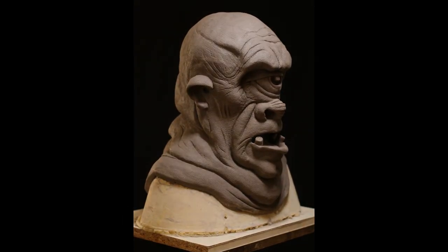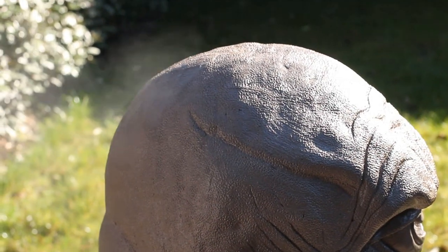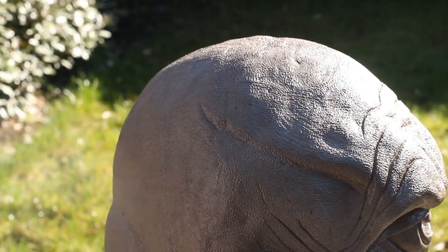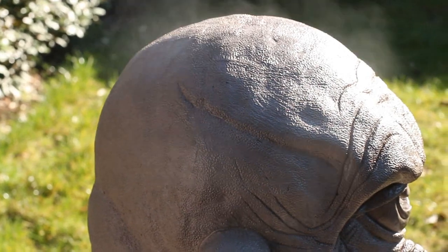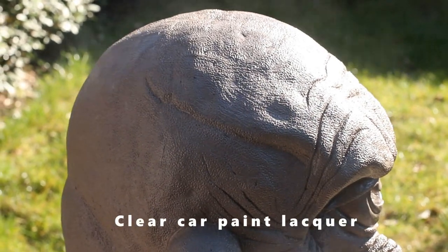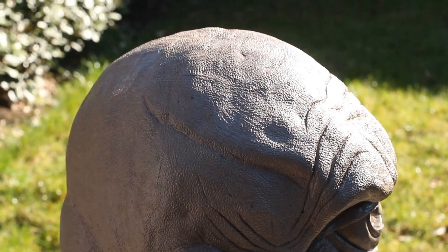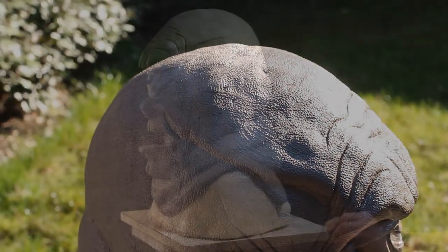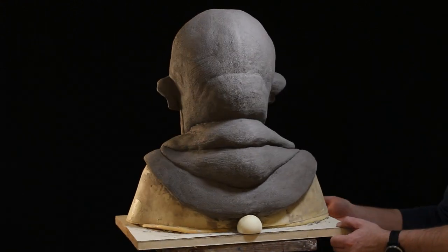The first thing is to seal the outside of the sculpt. This is a clay sculpture, so we spray it with a clear car lacquer, which seals in the moisture and reduces the likelihood of shrinking and drying over time. Over the top of that goes a spray of wax to give it a protective coat, which will help later when we come to molding.